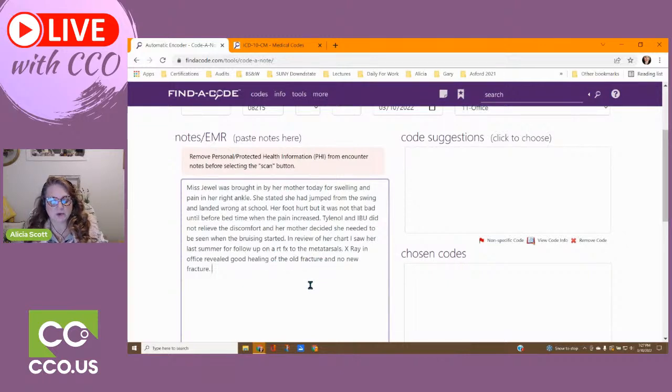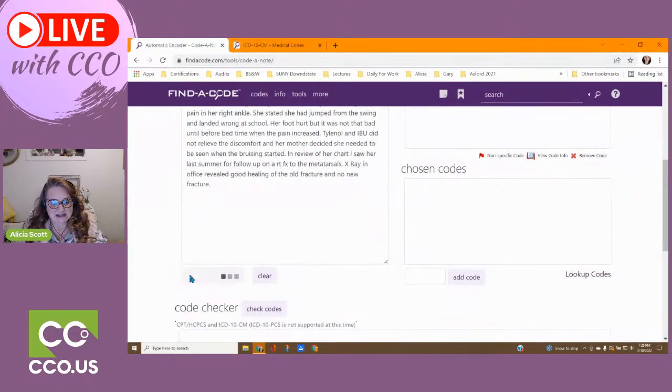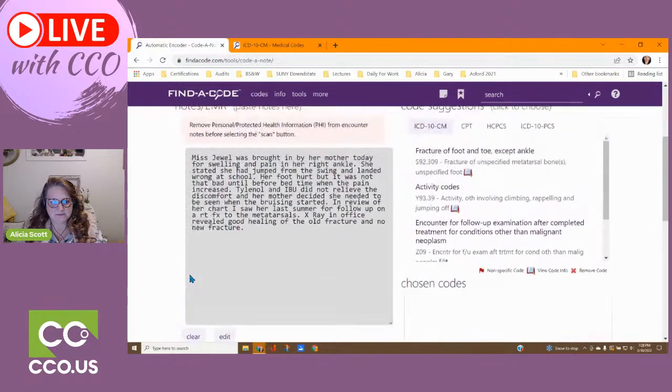Well, there you go. But if this is an AI, it's going to pick up things, right? Maybe it's going to see fracture codes. Actually, it won't if it's not spelled out. So let me just put StreamYard back up here so I can see if you guys are asking questions. Let's give it a try. Let's scan it and see what it comes up with.